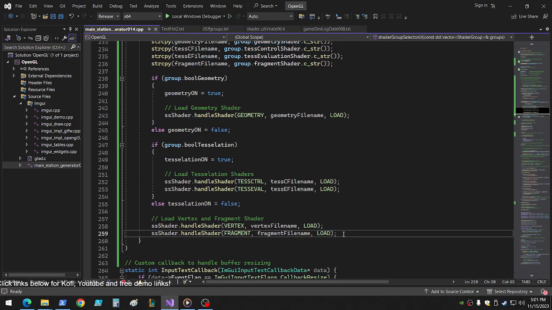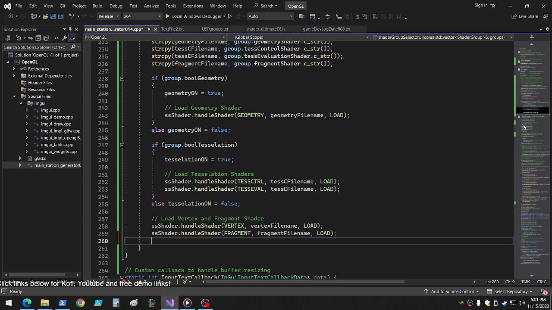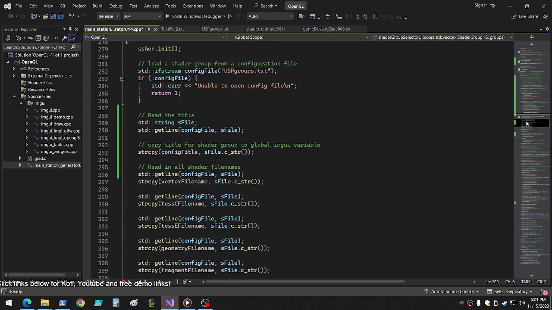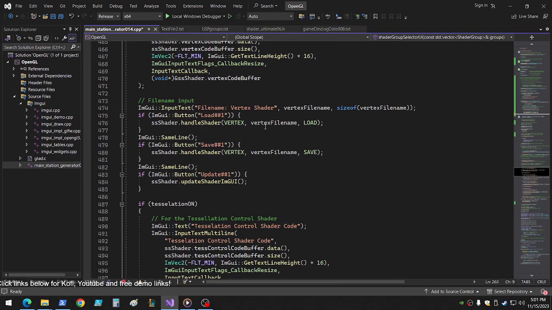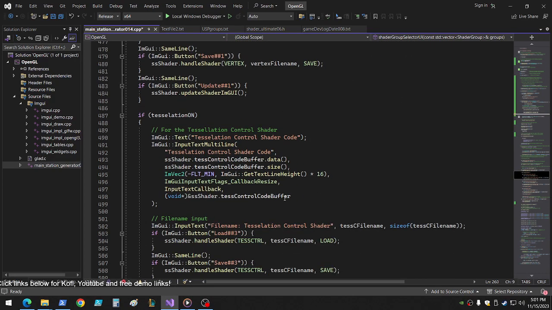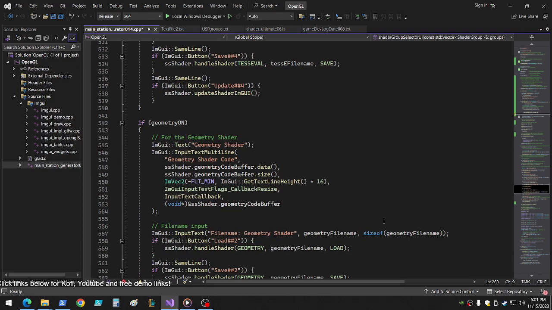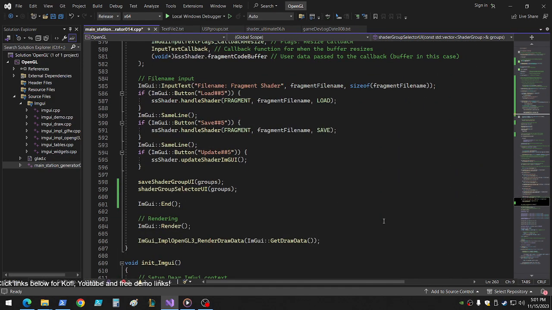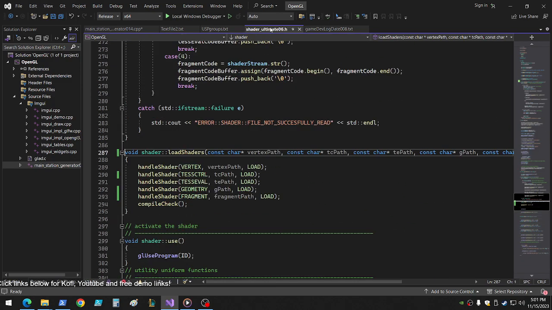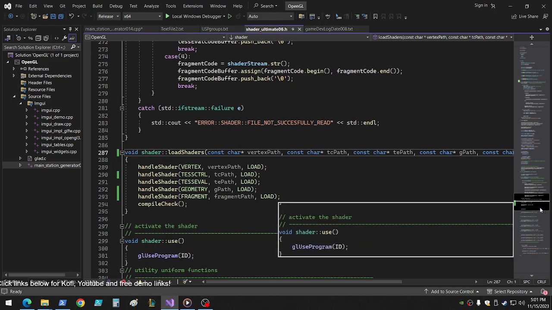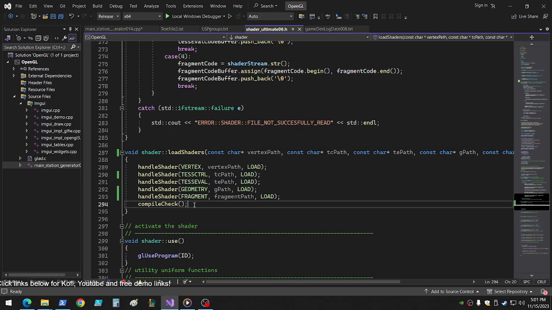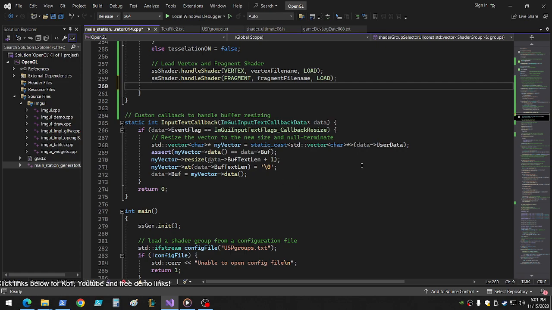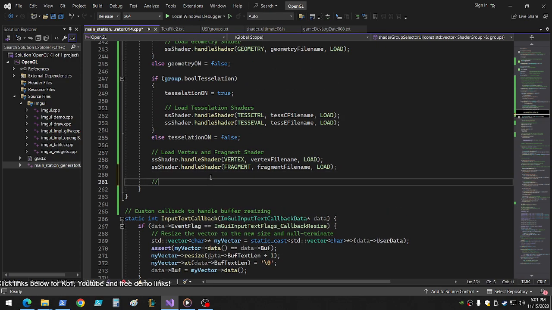Oh, because at the end here, what we have to do is that compile check. Isn't that what we have to do? Hold on. So handle shader. If tessellation on. Save shader UI. No. So. See, handle shader. Then we do need to do this. We need to call this from the shader. Okay, sorry. So that's not there. That's back here. But I did that when I hit the update.